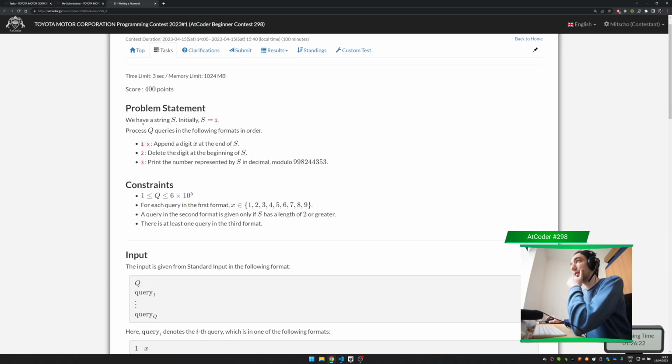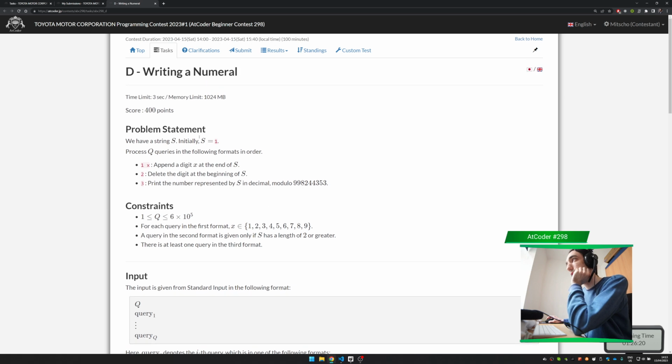Okay, D: we have a string which is initially 1, process Q queries. Append a digit X at the end of the string, delete the digit at the beginning, print the number represented by S in decimal modulo this.